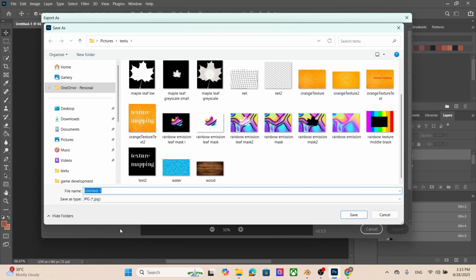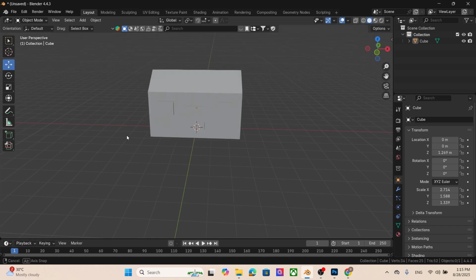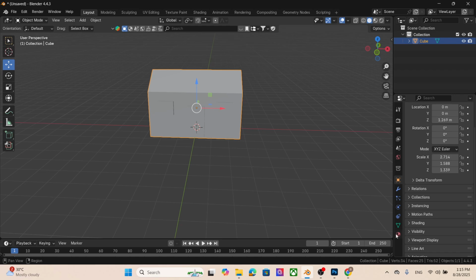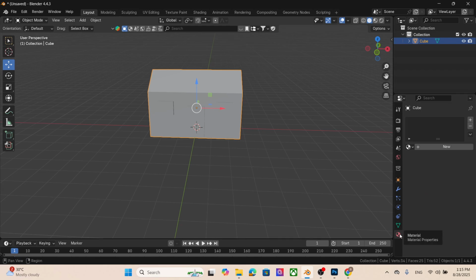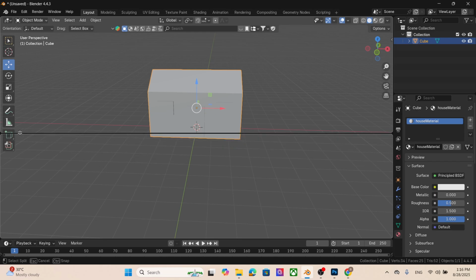For my textures, you can see the house texture 1. Now you open your Blender with this as your texture. In object mode, you select all your cubes because you joined them together already. You open this material tab, create a new material, and call it house material. We make it a smaller size; I prefer to put it down here.